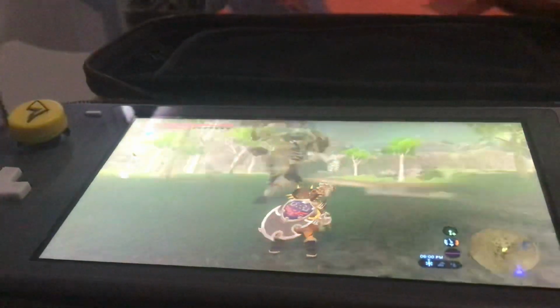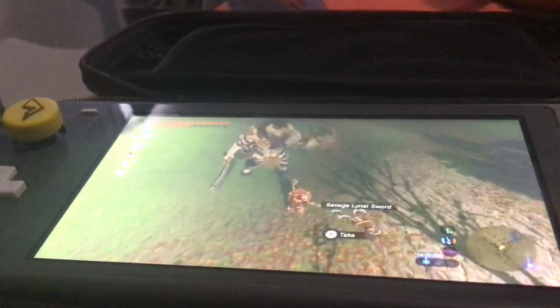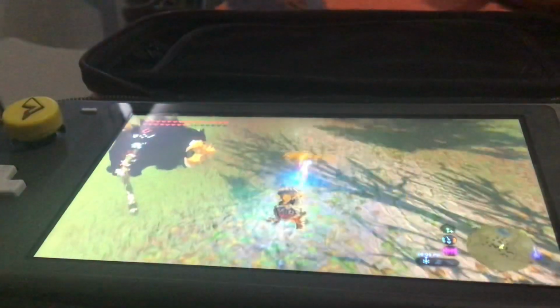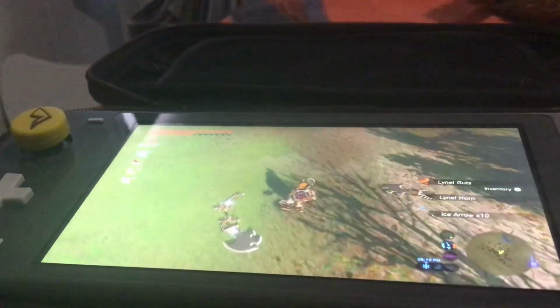That is another Lynel sword. We'll drop this and see what we get. Which is our better one, so we will move that a tiny bit. Grab everything else he has.